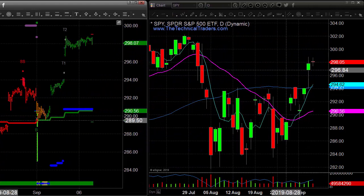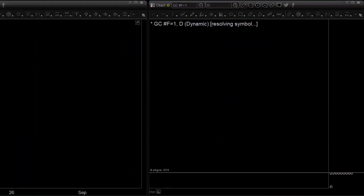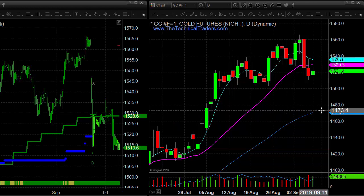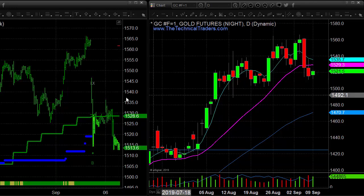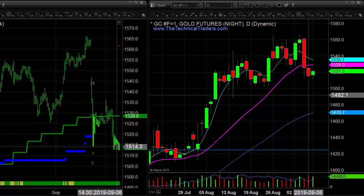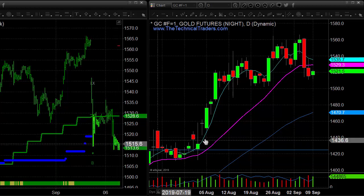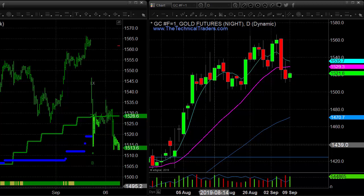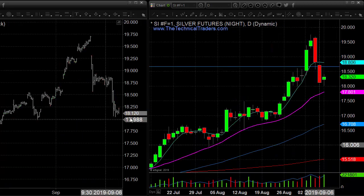Looking at the rest of the market — metals are moving up today. Stocks are up about a quarter percent for the SP500. Gold is up a little bit but you can see it is selling off; it's got these lime green areas putting it into a short-term oversold area. The big question is if the stock market continues to rally, we could see gold form some type of bear flag or work itself up into a shoulder, eventually forming a neckline. If that neckline breaks, we're going to start to see a really big pullback — this could be the early stages of a topping formation.